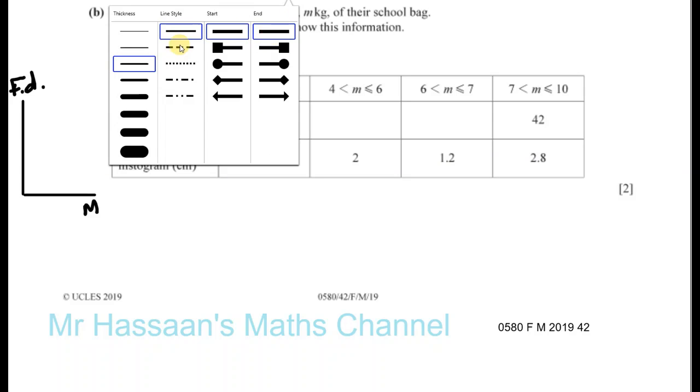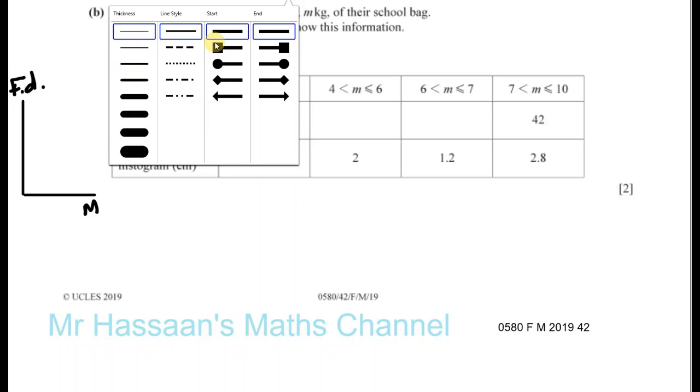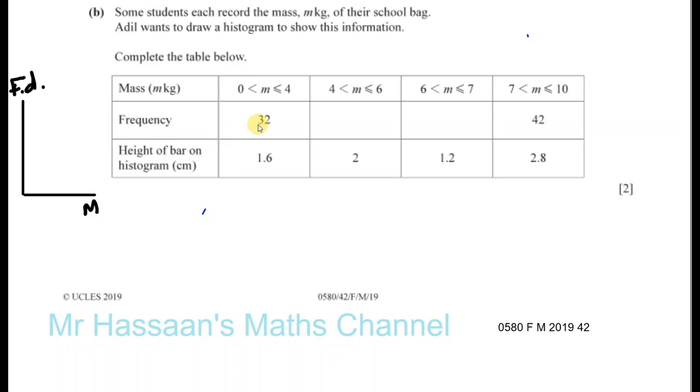So what we need to do here is find the frequency density for those things that we are able to find it for. For example, we know the frequency and the mass for this first and this last category. So for those we can find what the frequency density is. The frequency density is what helps us to make the area of the bar proportional to the frequency. You see, it's the area of the bar that's proportional to the frequency in a histogram, not the height of the bar. The height of the bar is proportional to the frequency density.